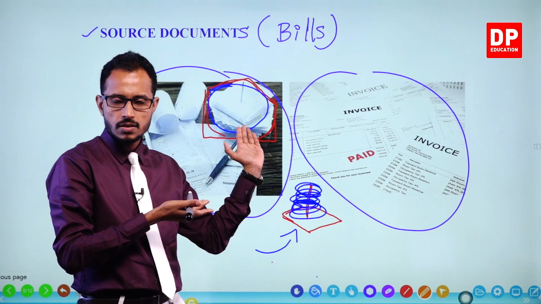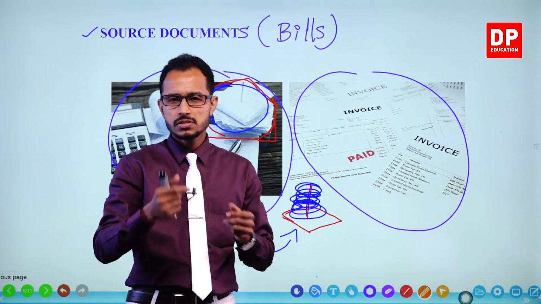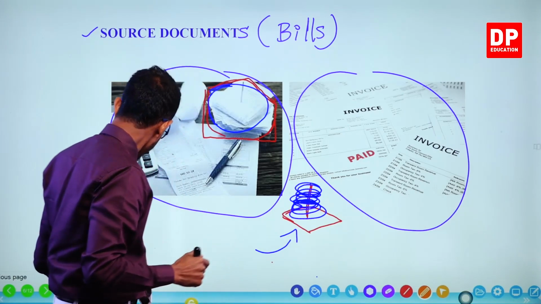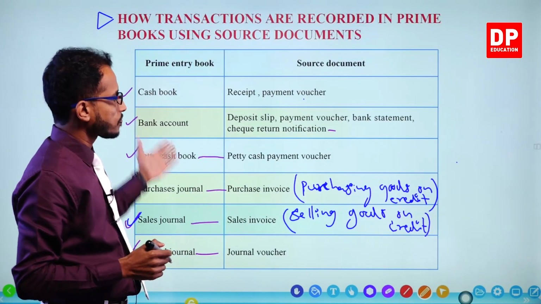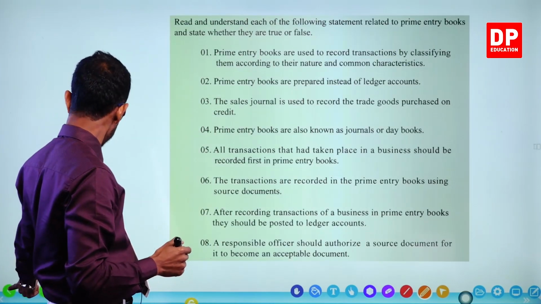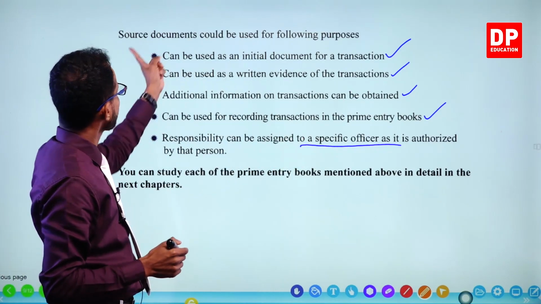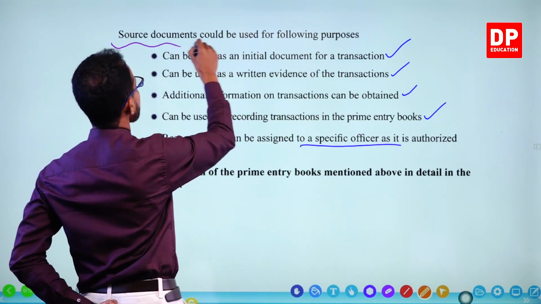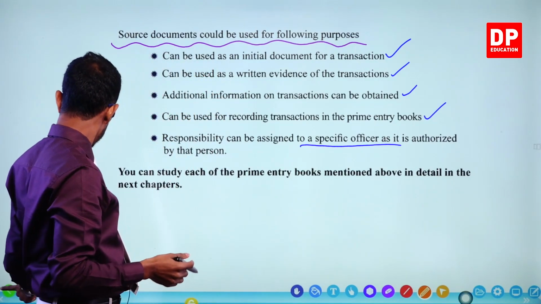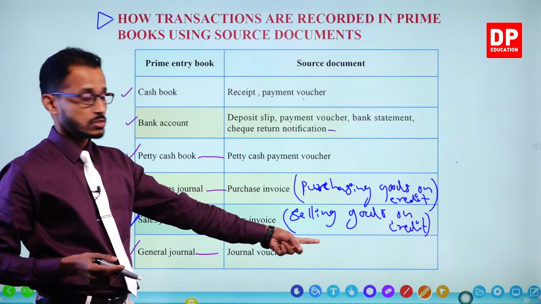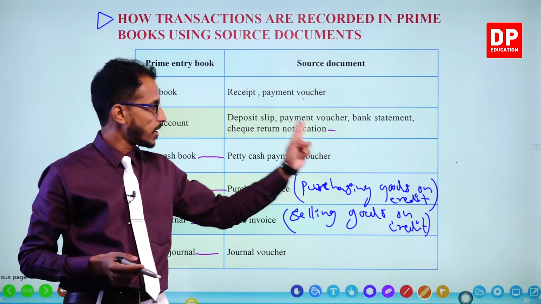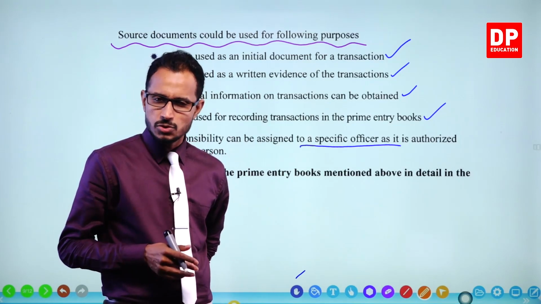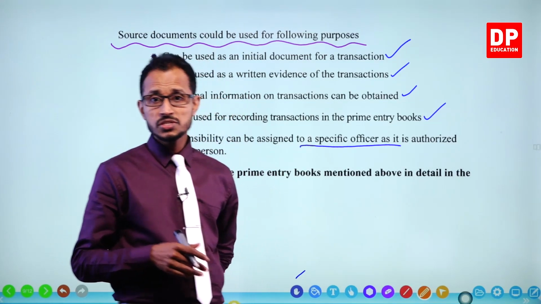You know, the importance of source documents is, most of the time, for the business. Those importances we discussed right here. Why are source documents used? What is the importance of source documents? And the different types of source documents used by businesses for different types of transactions. Right, children?